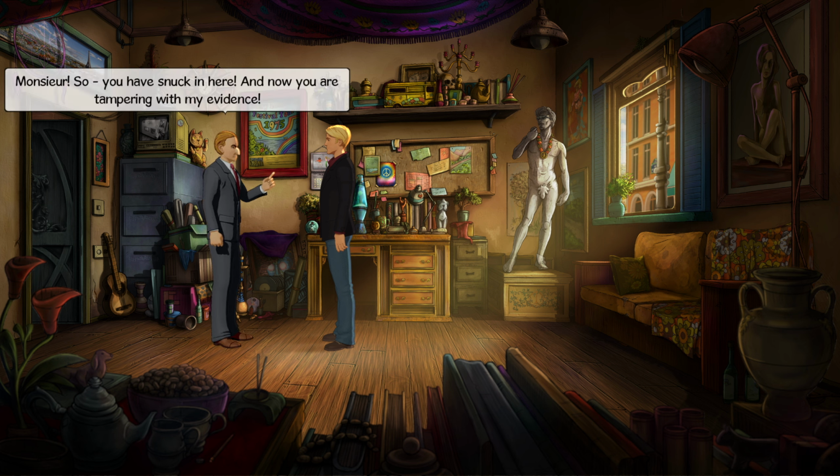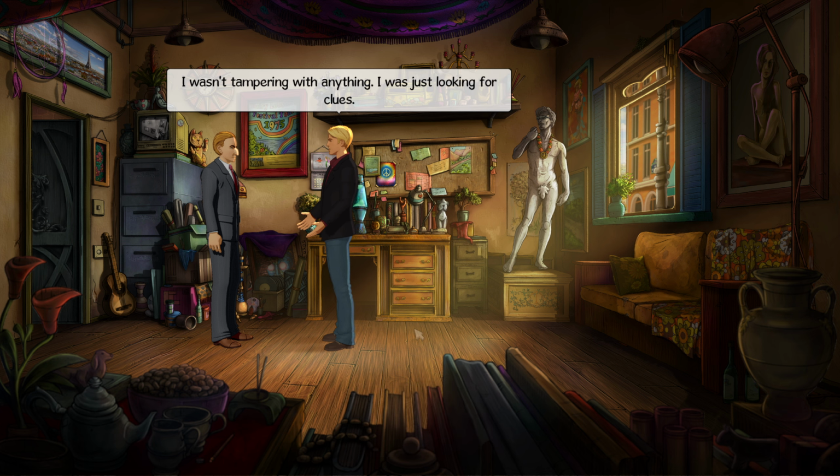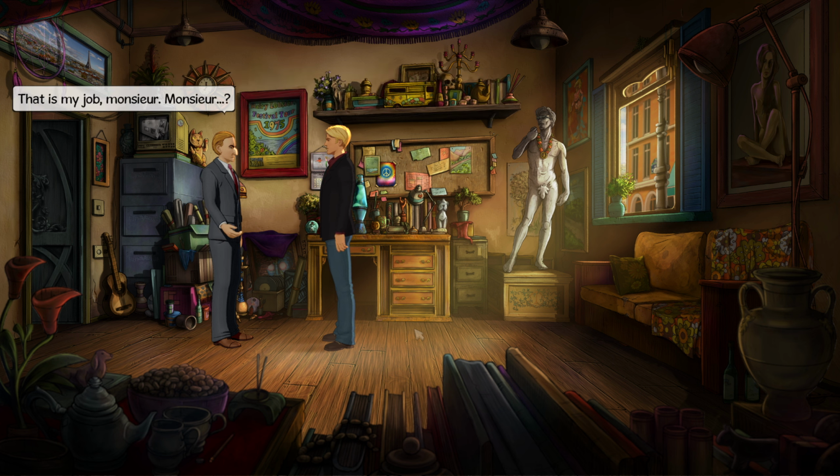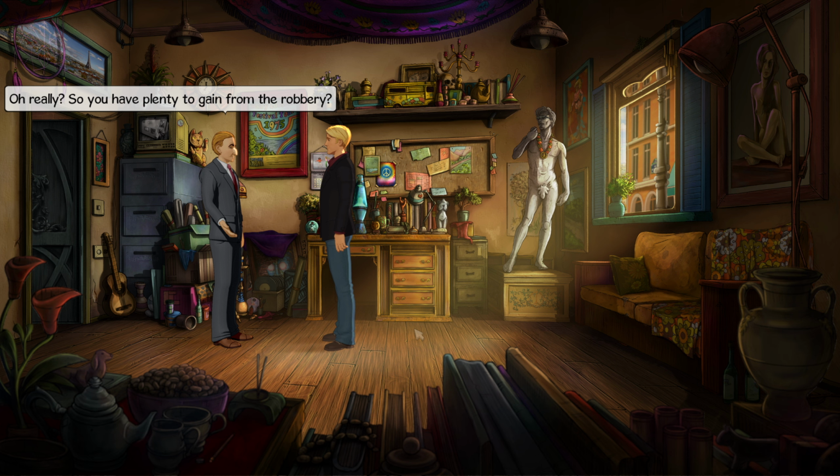Monsieur, sir, you have snuck in here, and now you are tampering with my evidence. Lies, truth. I wasn't tampering with anything. I was just looking for clues. That is my job, Monsieur... Monsieur... Stobart. George Stobart. Paris Mutual. We insured the exhibition. Oh, really?